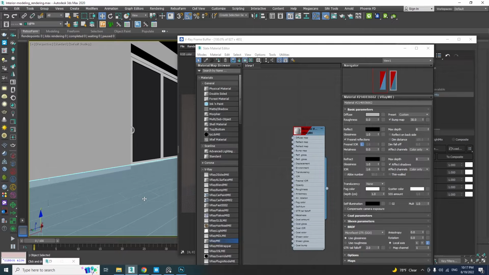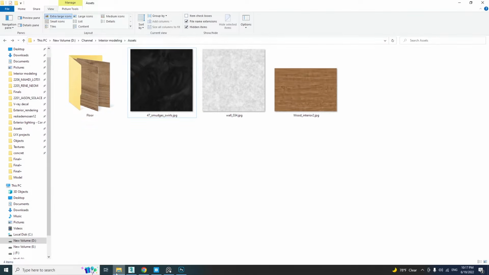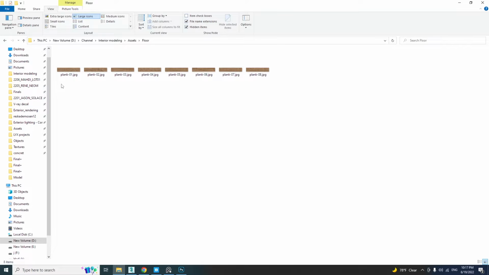Alright, since we used the floor generator to create this floor, we have separated planks or elements here, and we can actually use a different texture for each plank. Or we can use a big texture and randomize it all over these planks. For this one, I'll go with different textures for each plank so you can learn how to use the Vray multi-texture map, and we'll practice how to randomize a bigger texture on a different object using a Vray UVW randomizer a bit further along in the video.